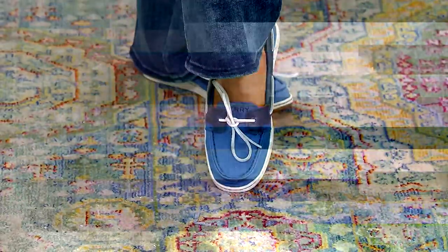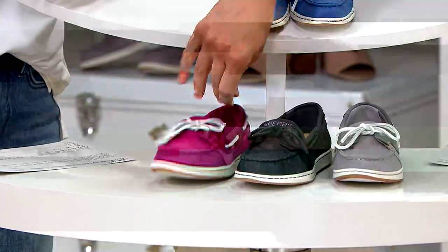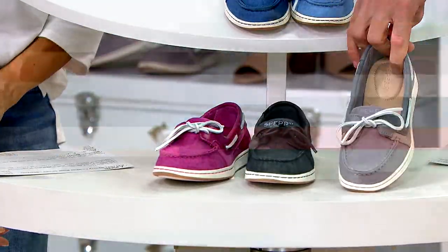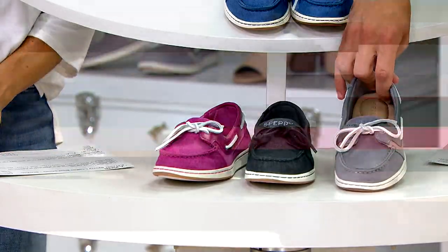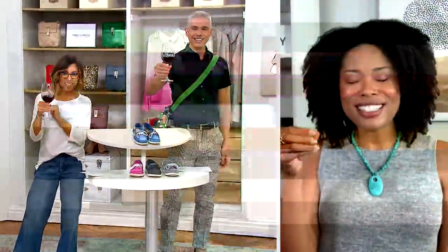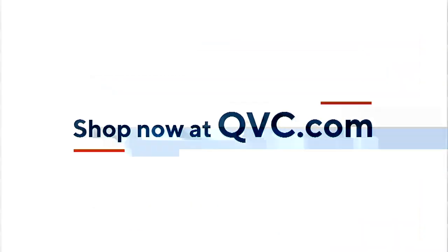Amy's wearing them in the blue. We have it in three other color choices: the beautiful fuchsia pink, black, and that beautiful gray. Item number 472051. Siobhan, thank you so much for being here — cheers, happy Friday! Next time, bring anything you want to drink: soda, water, coffee, tea, alcohol — we do it all. Cheers! We have such a great show — so many good beauty items. You saw Tarte, and Philosophy's coming in.